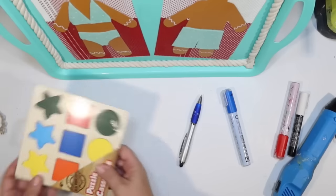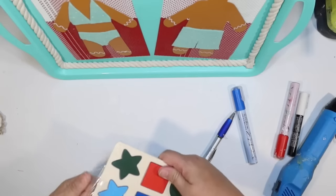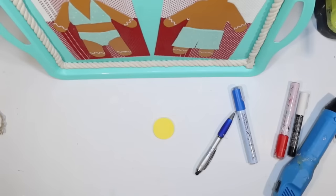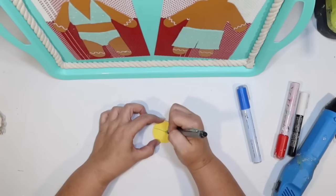Now, I thought it needed something like a pool toy or something like that, and I couldn't really find anything I had. So I'm going to use one of these little Dollar Tree puzzles. Basically, I just need a circle. I want to try to see if I can paint that to make it look like a beach ball, because I wanted something flat that could be floating in the pool.